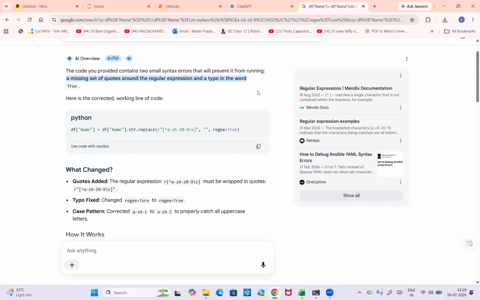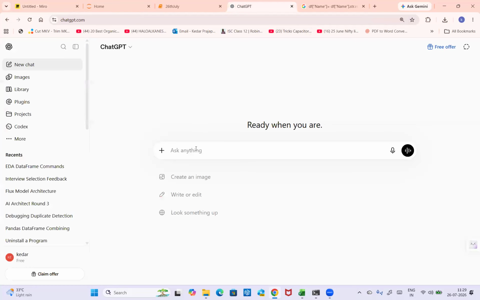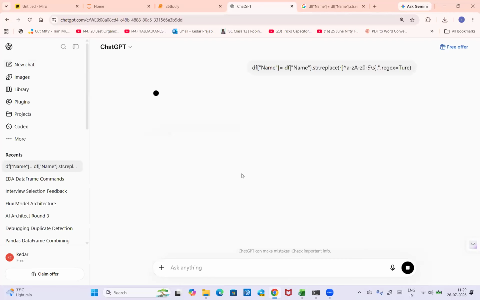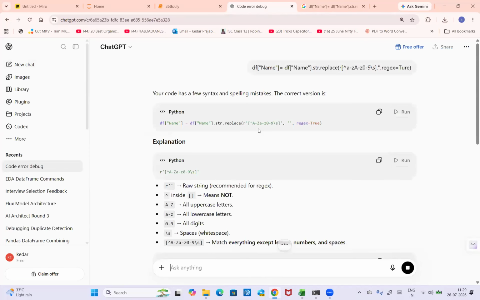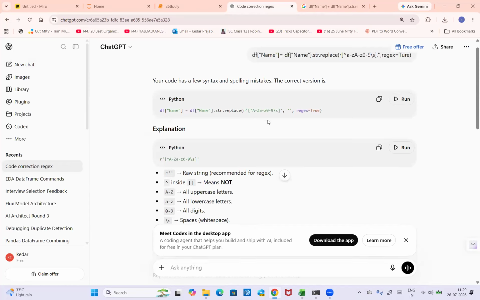Okay. So quotes is missing. This will come under quotes. Okay. Otherwise, it is treating it as a special character only. Few syntax errors. So the correct version is this.